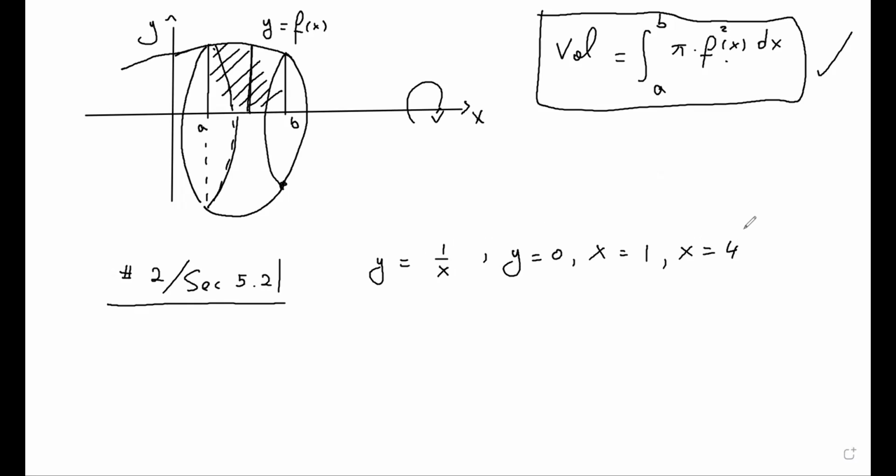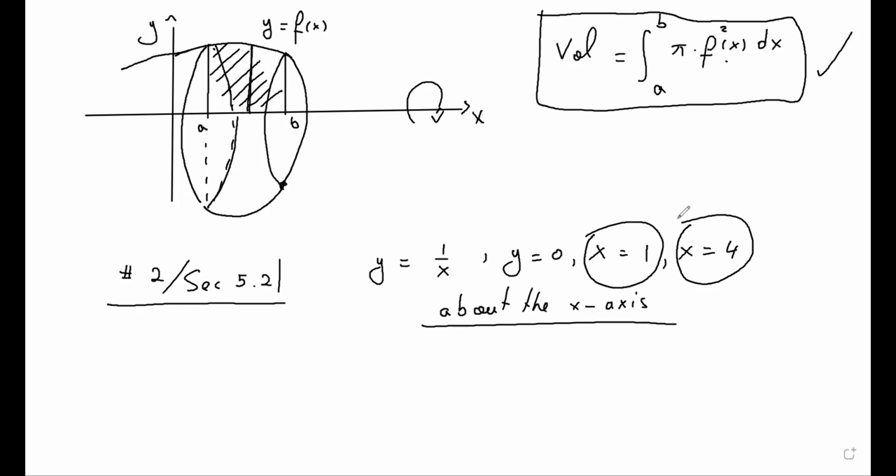And takes x equals 4. And the good thing about this problem, it says here, rotate this about the x-axis. So the good thing about this problem is I really don't have to picture anything because I have everything I need. So basically, folks, look at this. x equals 1 and x equals 4. These tell me the bounds for the integration.